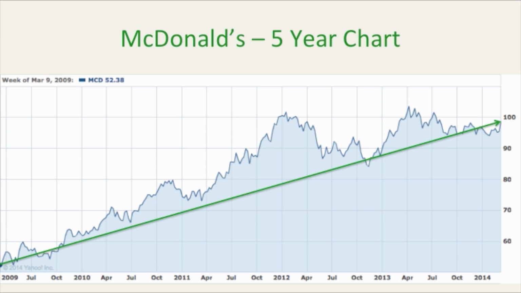You don't want to just be jumping in and out of the market when you hear something on the news or somebody in the barbershop saying that they heard about a hot stock. That's not how you invest in the market. That's trading and that's gambling. If you want to invest, this is how you do it.